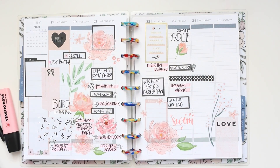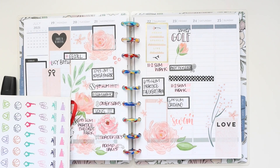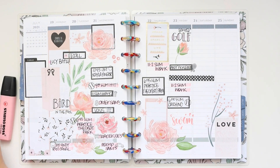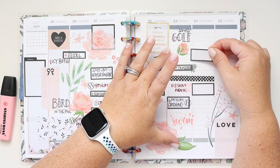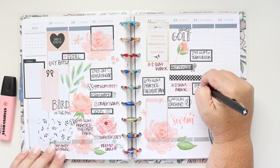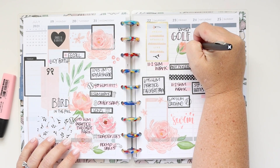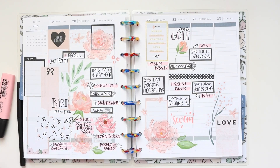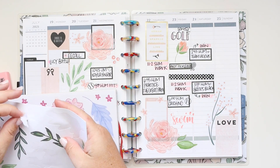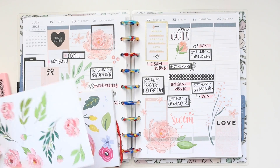I know a lot of people when they create videos don't show you flipping through the books. I like to show that and maybe speed it up a little bit because I'd like you to see the process of choosing a sticker. For example, I wanted a strip like a washi strip — I wanted black and white for the contrast, and I didn't want it to have words because I already have other stickers with words or phrases. I wanted to find one with a pattern that was black and white. I want you to see the design process that goes into this versus just showing which stickers I'm going to use without explaining why, because then you don't really learn anything. You get to see beautiful things and that's inspiring, but I want you to learn something too.